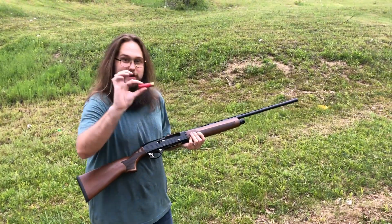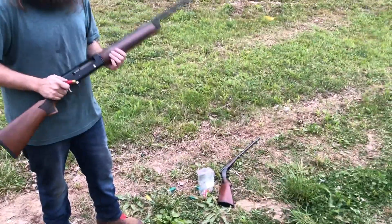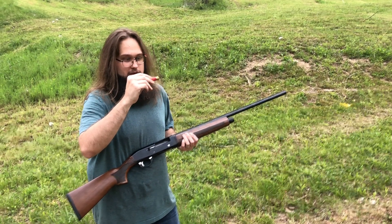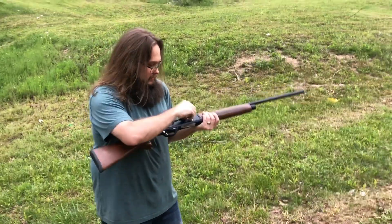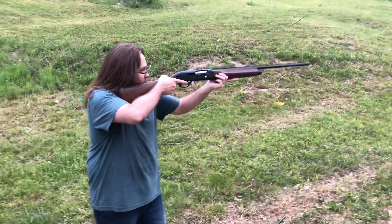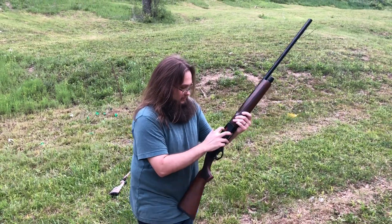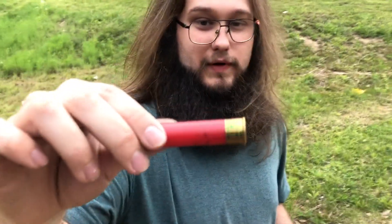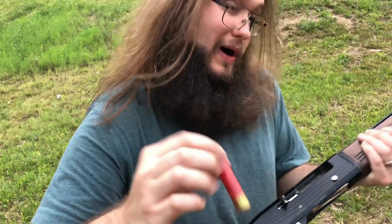We have a Winchester double-A hull here. Using the Hatfield again — this is a full choke, and the little one has a full choke too. Fourteen grains of Longshot, Winchester primer, Clay Buster red wad, two 490 round balls, and that's it — no buffer, no Mylar wrap. Didn't quite eject that one. No pressure signs at all on the hull. That one had an ugly crimp — it was tight going in the chamber, that's why it didn't come out.